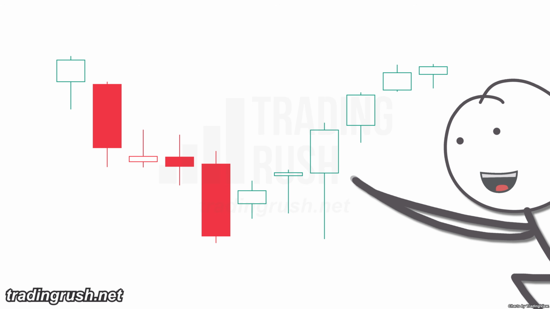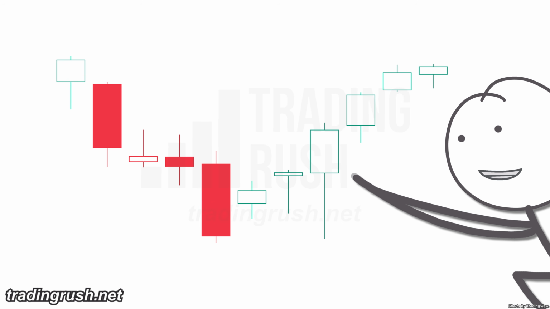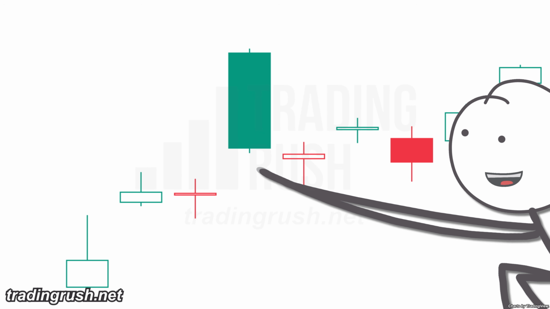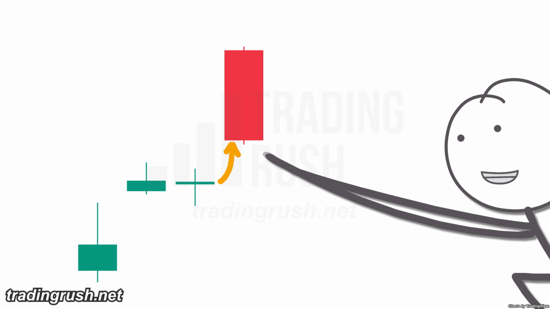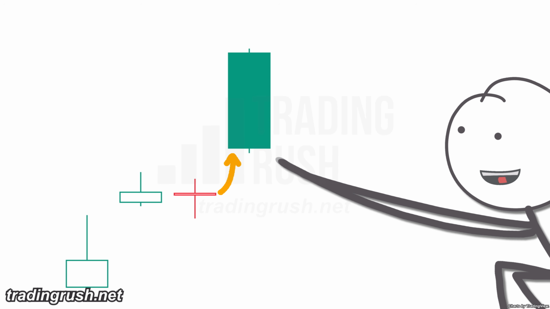Number 9. You might think hollow candles are just hollow when the price moves up, and not hollow when the price moves down. Well, not exactly. As you can see here, there is a green candle that is not hollow. You see, the candle's color and fill are decided by checking if the current candle's close is higher or lower than the previous close. Normally, when the price opens with a gap up and then moves down, you see a red candle. But the hollow candle type will show it as a green candle because it closed higher than the previous close.